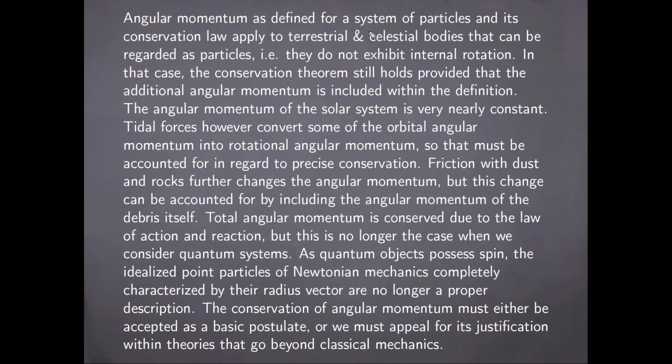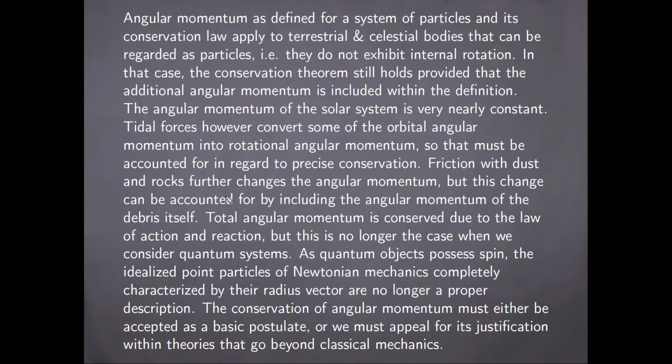Angular momentum as defined for a system of particles and its conservation law apply to terrestrial and celestial bodies that can be regarded as particles. That is, they do not exhibit internal rotation. In that case, the conservation theorem still holds provided that the additional angular momentum is included within the definition. The angular momentum of the solar system is very nearly constant. Tidal forces, however, convert some of the orbital angular momentum into rotational angular momentum, so that must be accounted for in regard to precise conservation.